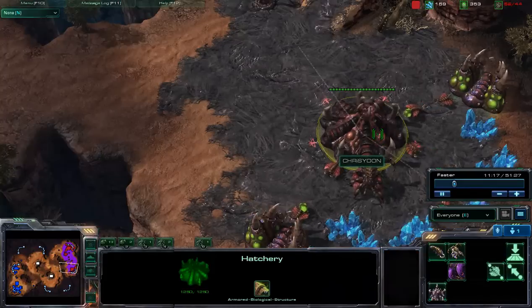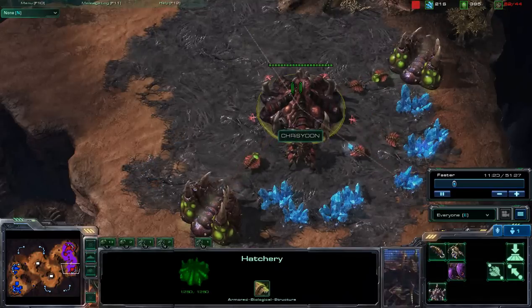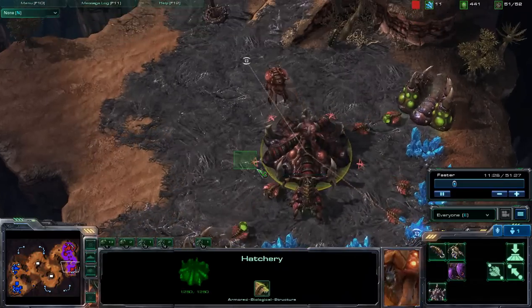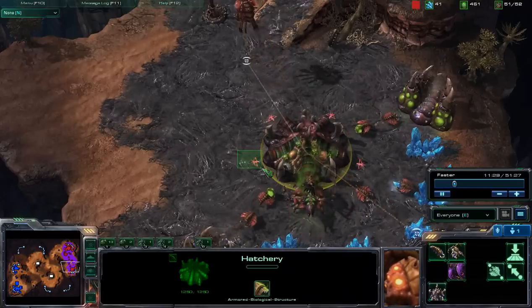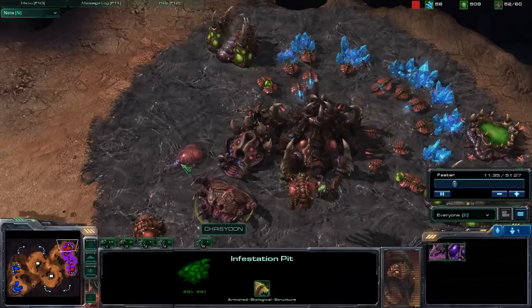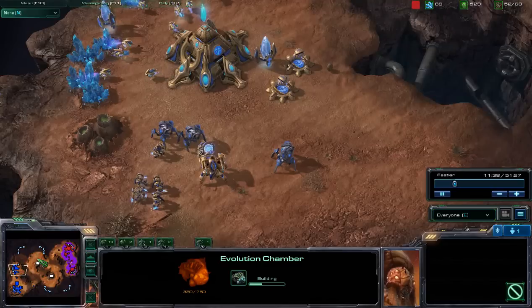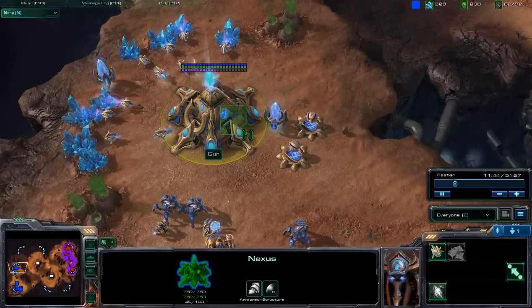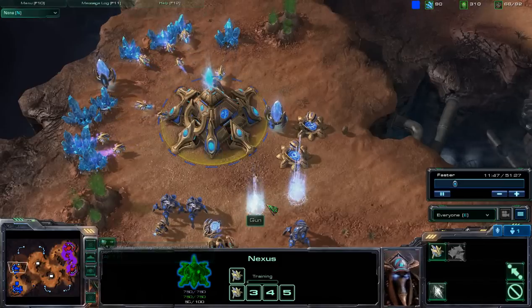So Overlord getting taken down, but both players are taking their natural expansions at about the same time. And yeah, this is a little curious: the markings on this building are, I believe, the Zerg one, but over here it is the Protoss building icon. So yeah, I think that is a bug.